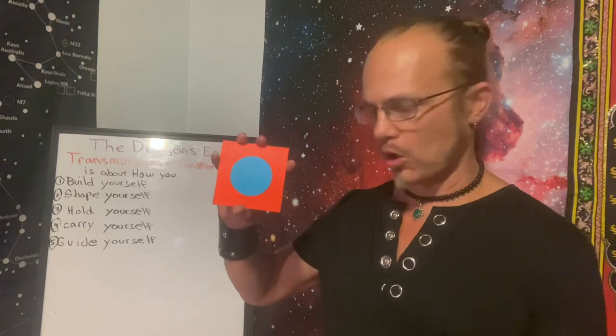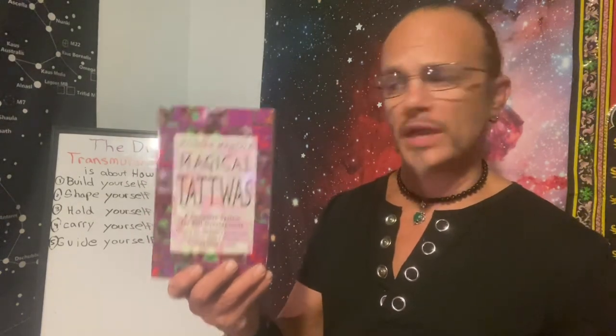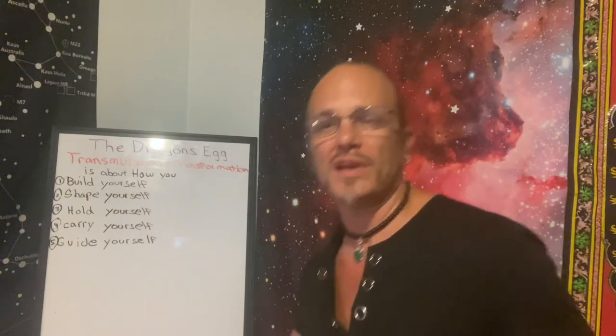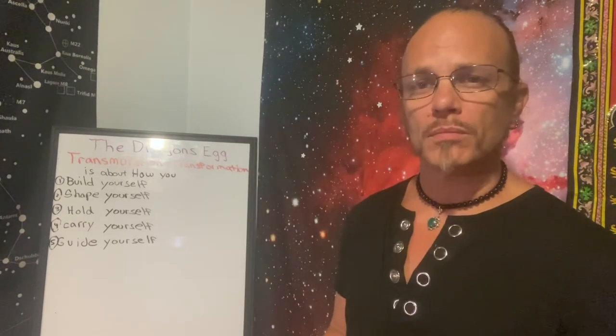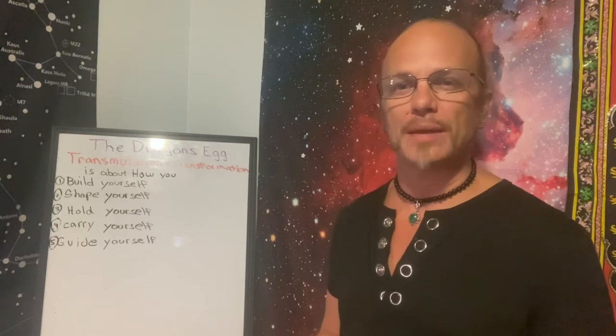or flashing cards. Okay, you could probably find them. I've had these for years. You could probably even find it on Amazon, magical Tattwas. Okay, the most life-changing thing I've ever experienced. I bought these years ago, over a decade ago, and have never parted ways with it. It's never something I've put away. It's just kept me going.